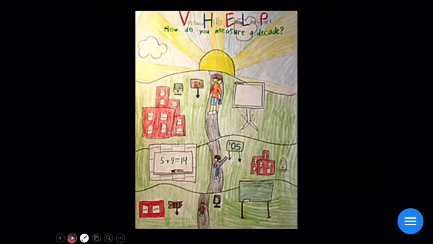This school, their initials are an acronym that spells V-Help. And the words underneath that say, how do you measure a decade? So that got me thinking that this school's been around for 10 years. So let's look down here at the bottom of the picture where this child is. They're quite small, and normally in perspective artworks, the closer to the bottom it is, usually the bigger the thing appears. It's just closer to the person, the viewer. And so having this small one there, wow, it really makes me wonder why it's small instead of larger.